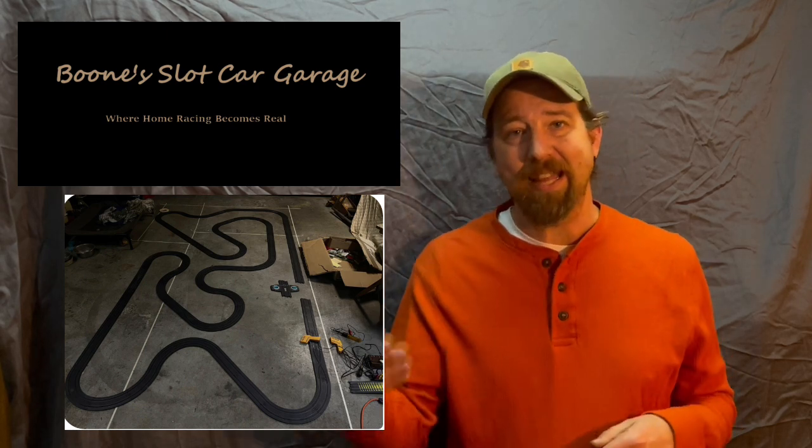Originally I was going to make a 4x8 sheet of plywood and try to fit the track into that, and I knew better because I got way too much track unless I want to layer this thing over the top, which I don't. I want to lay it all out. I'm not going to have enough room. So the 4x8 sheet grew to a 6x11 table. So from a 4x8 table to a 6-foot by 11-foot table.